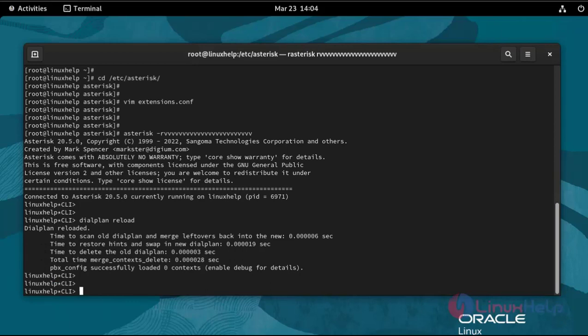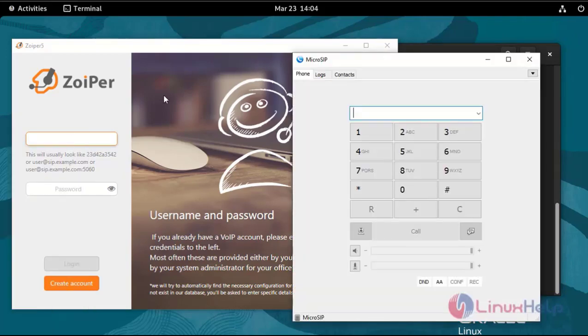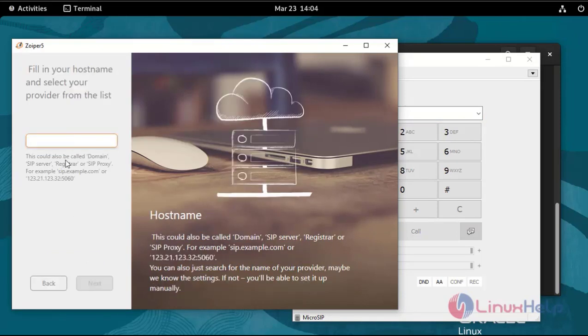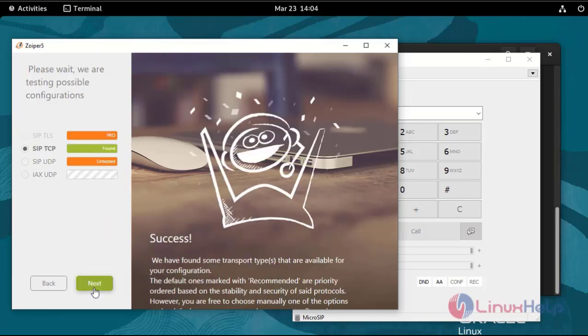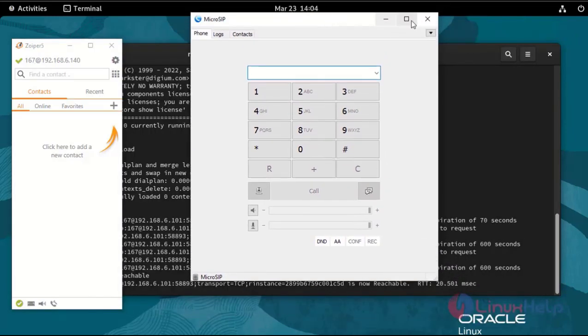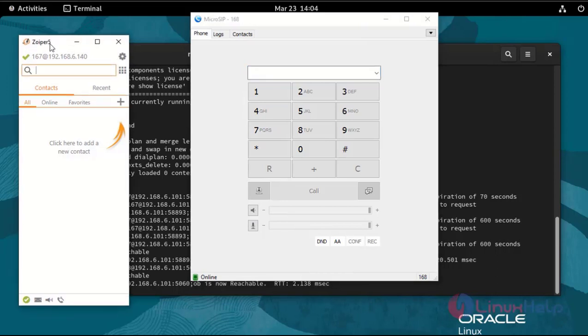Now try to make a call by using Zoiper and MicroSIP software. Now make a call from 168 to 167.